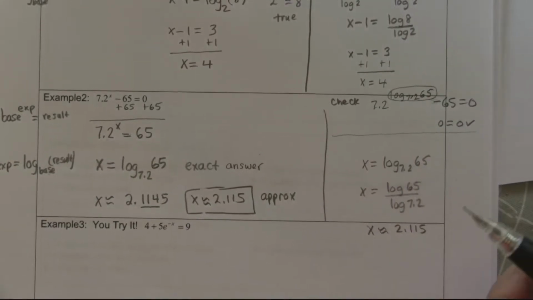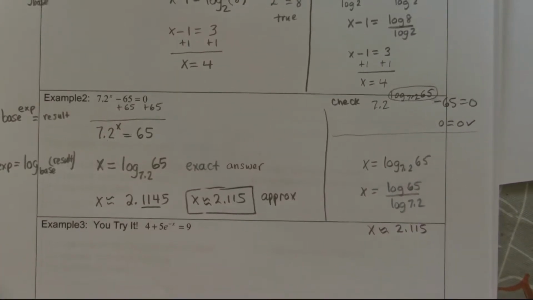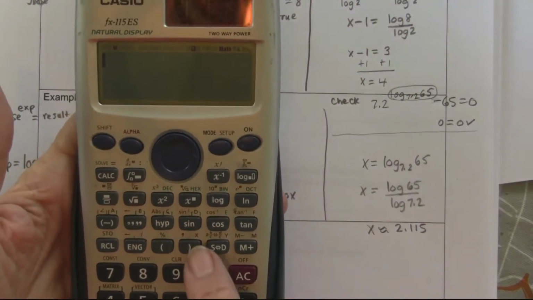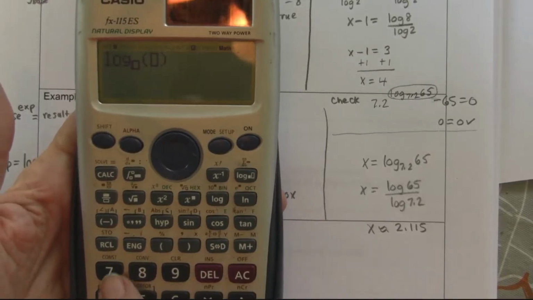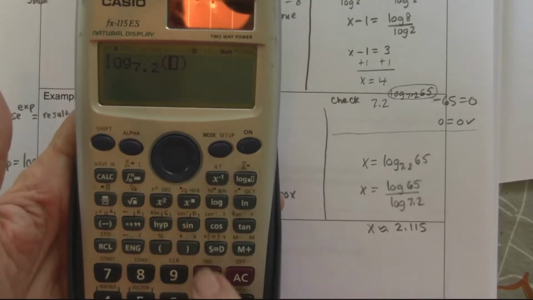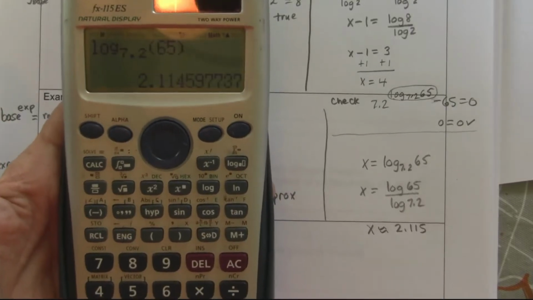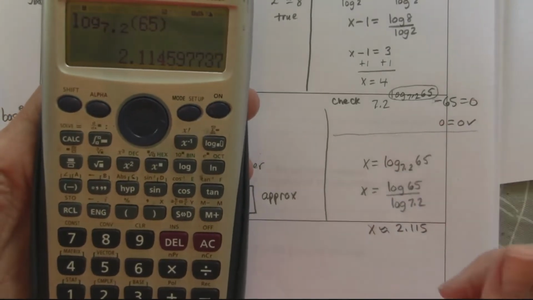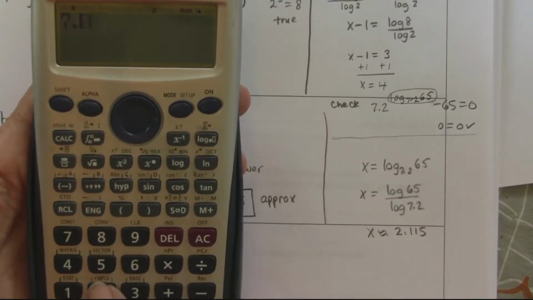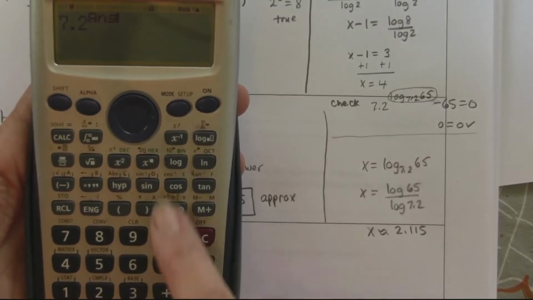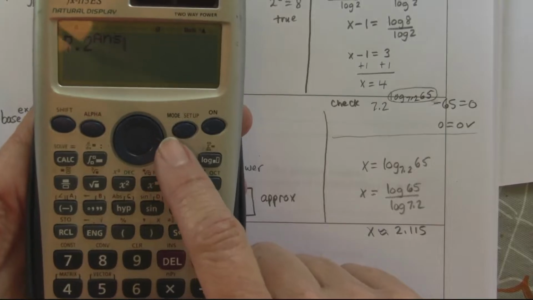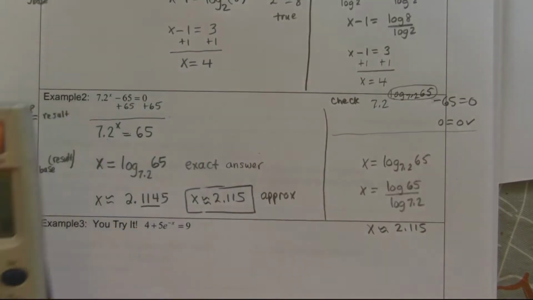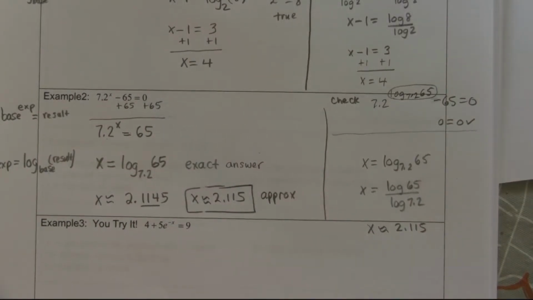And so when you check, you should check using the exact value, which sometimes is hard to put in. When the exact value is hard to put in, one way that you can do it, so remember the exact value was log base 7.2 of 65. I hit equal, and that's my answer. So now if it's complicated to put in, this one's not real complicated to put in, but 7.2 raised to the answer. And so now I'm getting in that value, minus 65, and this ought to give me 0, which it does, because then I put in the exact value even though I didn't type it in.